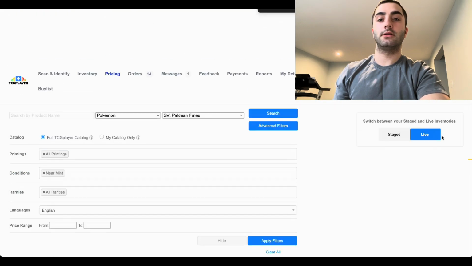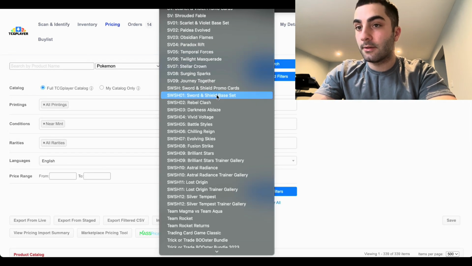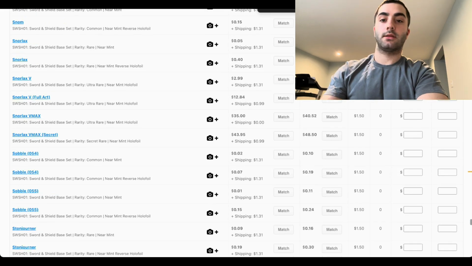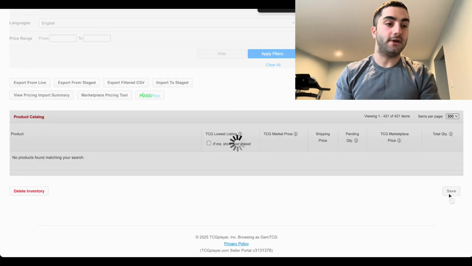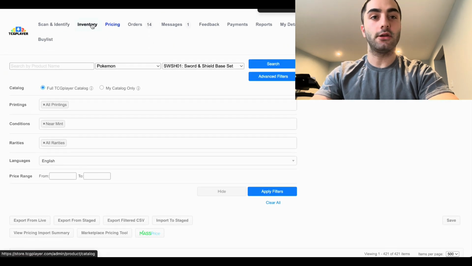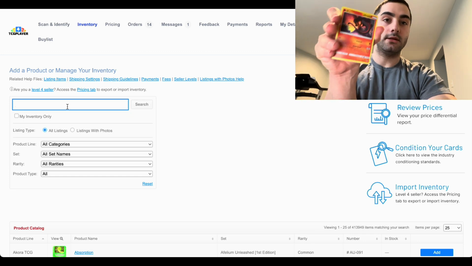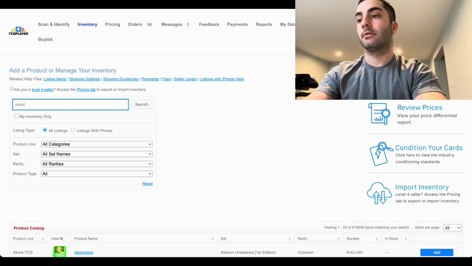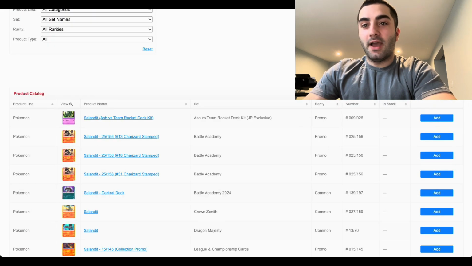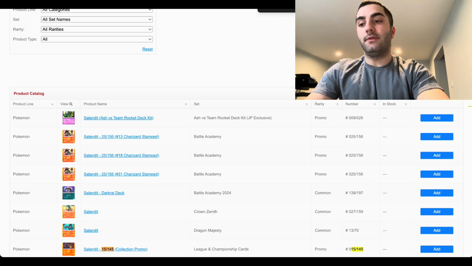And then we're almost done. I just have one more set left, which is the Sword and Shield base for this pricing tool. And then I'll show you guys what to do for the inventory tool for that card that I just found that isn't the actual set, but it's a miscellaneous card. So then go to inventory and you'll type in the card name, which is Salandit. So I search that up here and then do the 500 just in case. And then what I do is Control F and then I type in the number of the card.